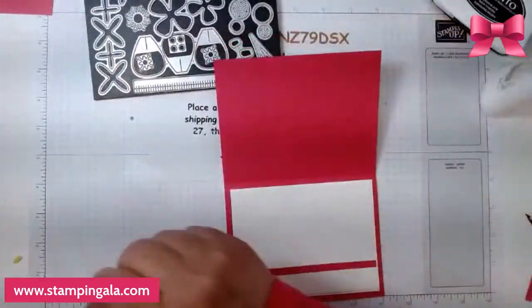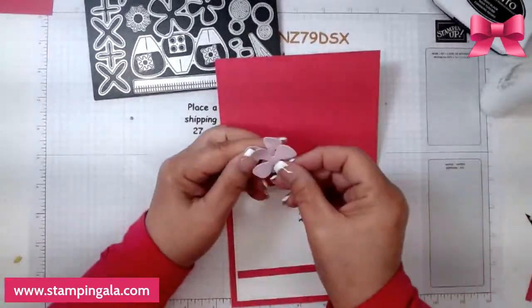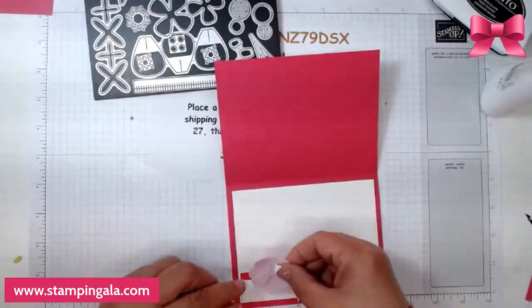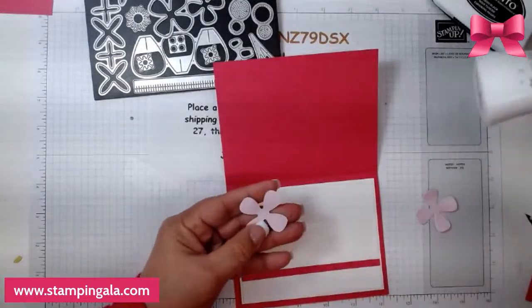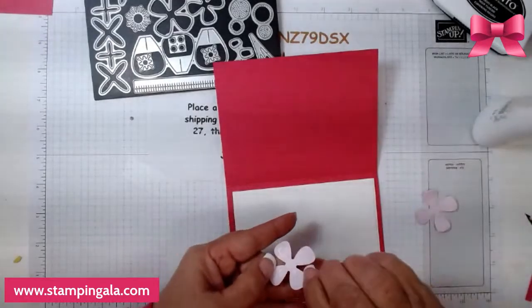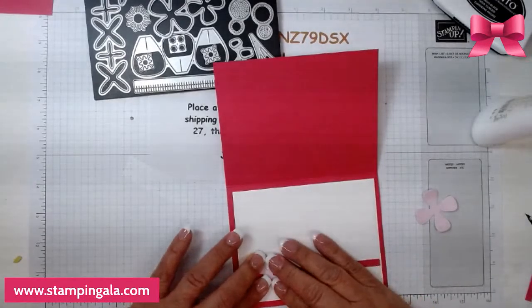Okay. So now what I'm going to do, I like to utilize all my stuff here because when you die cut them, it automatically die cuts these too. So why not use them on the inside? But this time I don't want them to be raised at all because it's the inside of the card and you don't want to add that much bulk on the inside. So I'm going to just put this on right here.